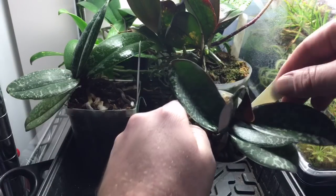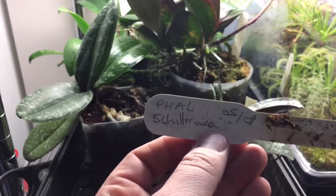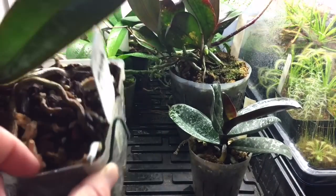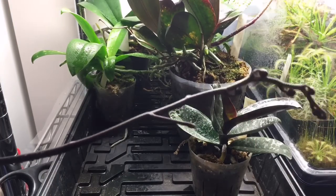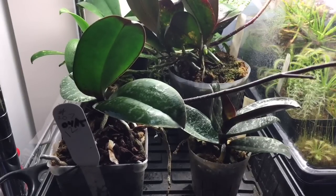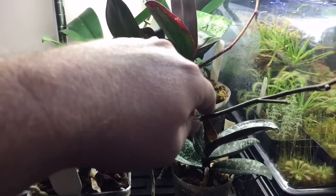So here is a little, what is that? That's this guy here, Schilleriana, and this is the main plant. I love this guy for the leaves, beautiful. And we have a big spike on it, so that's cool. Hopefully this lighting is not going to be too annoying. But let's try the main room light too and see if that does anything else. There, turned on the main light above us. I don't know if that's going to help or not. But yeah, so we got a spike on that.